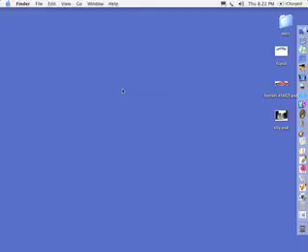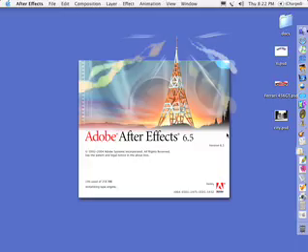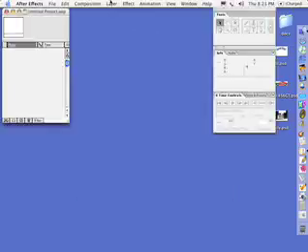Okay, now we're going to learn about parenting in Adobe After Effects. Really important. If you're going to have somebody walking or have a bird flying or movement like that, you're going to need to know about parenting different layers together. That means that one layer is going to follow another layer. In this one, we're going to have the wheels on a sports car turn around but also follow the car. You could do this without parenting, but boy, it'd take you forever and ever.